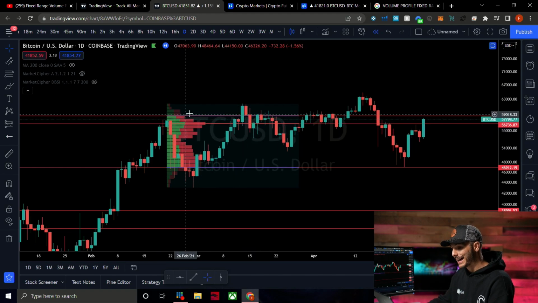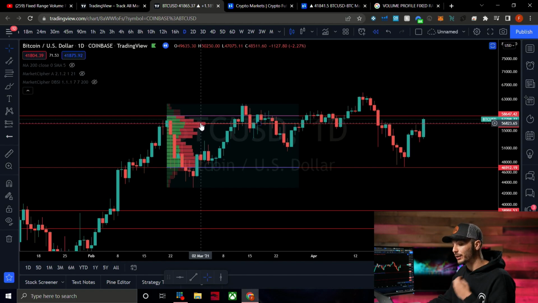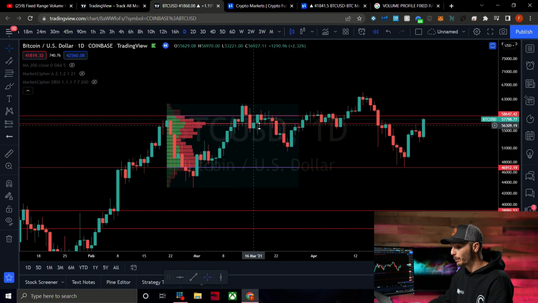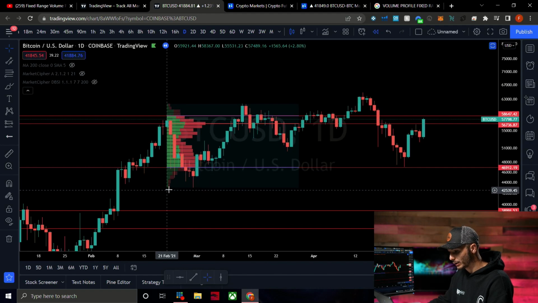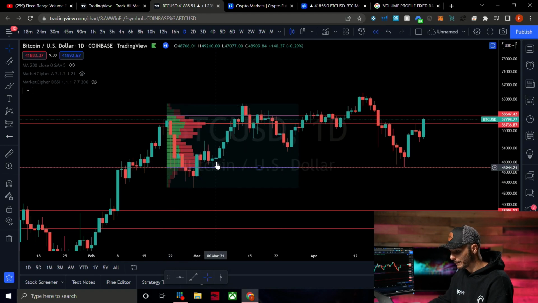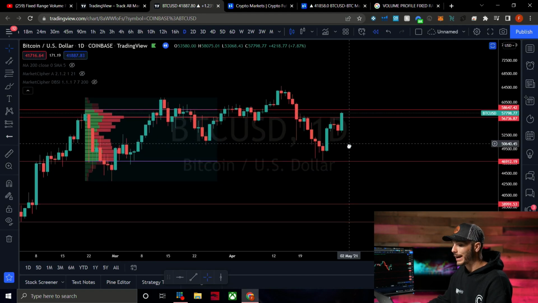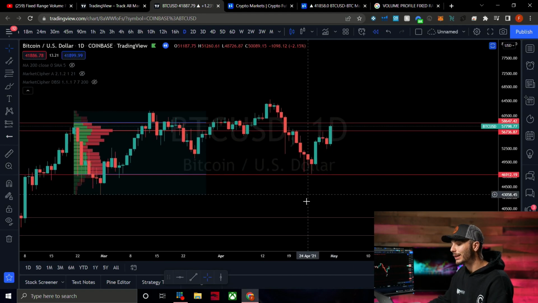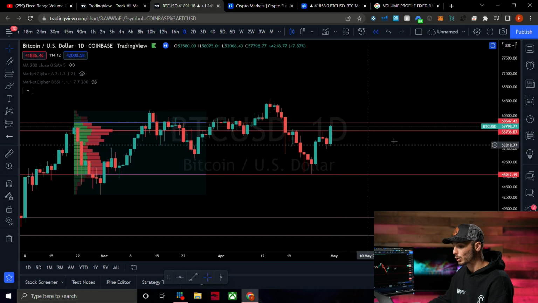So you're looking at that as resistance, and then the point of control, or the highest volume node, or the area where the most volume was traded. This is your point of control. This level acts as a magnet. So very strong level here. And then you have your other level down here before your unshaded low volume nodes down here. And this would be acting as support, as you can see, right? Support, and you're able to just kind of call these strong levels for possible long and short positions, right?